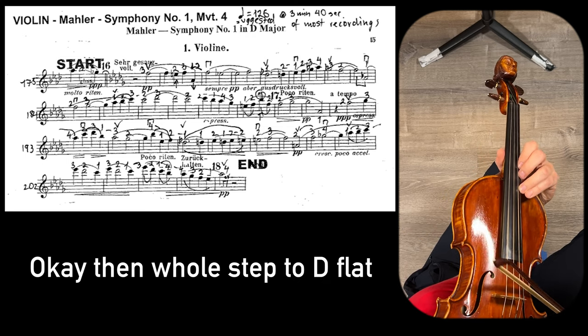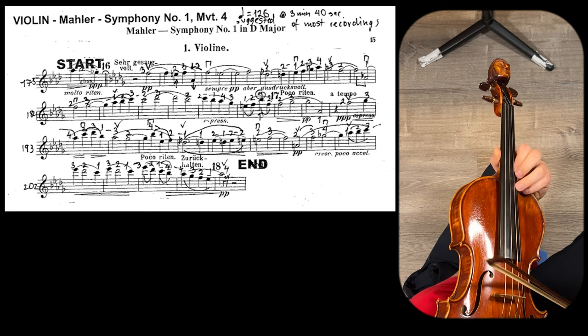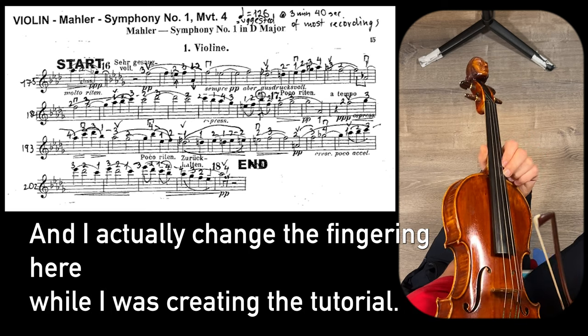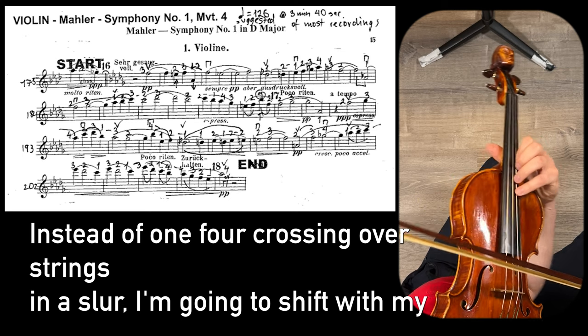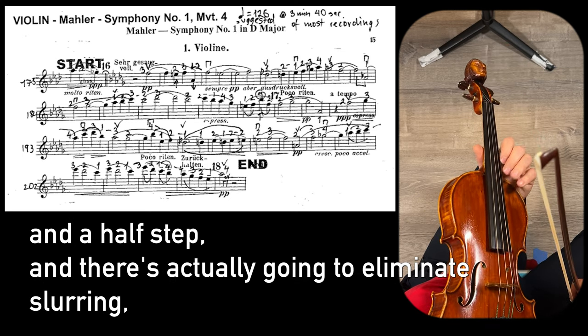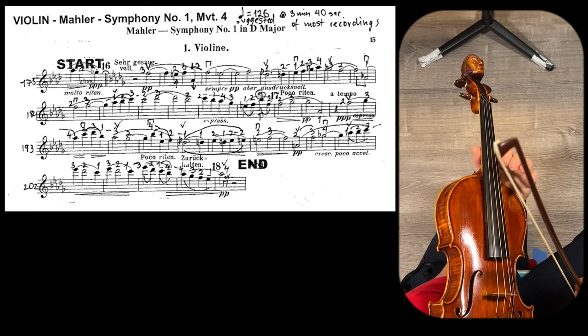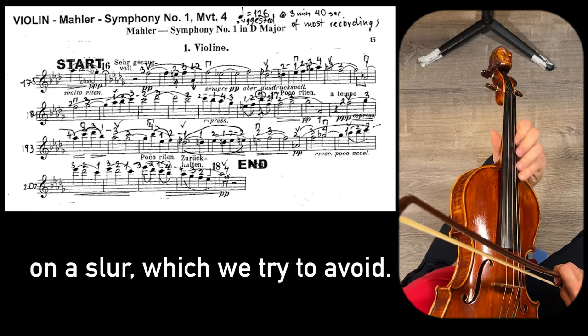Okay, then whole step to D flat, half step to one. And I actually changed the finger in here while I was creating the tutorial. Instead of 1-4 crossing over strings and a slur, I'm going to shift with my 2.5 step, and that's actually going to eliminate slurring, shifting, or crossing over on a slur, which we try to avoid.